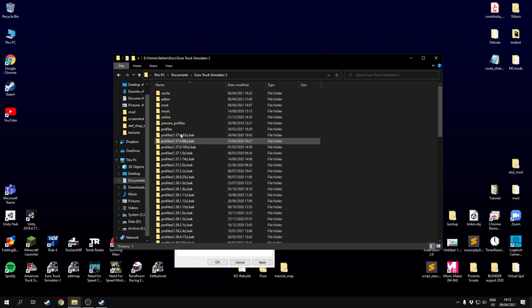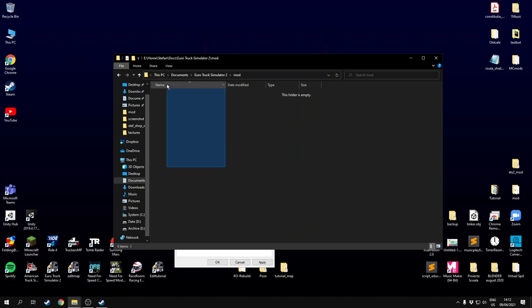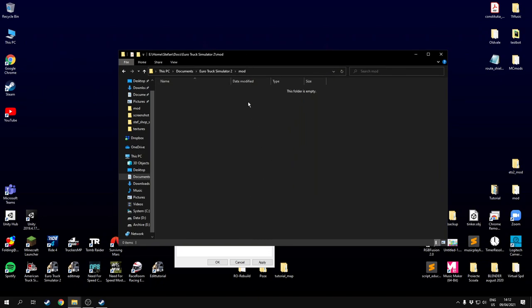Okay, so for example, your mod folder should be empty, especially if you want to make your own map. Like if you are working, for example, on ProMods, you should have ProMods here, like if you want to have their assets and work with them in a legal way, or if you want, for example, to join other teams, I recommend you to have this empty. Especially, do not have here any map mods, for example, ProMods, Road Rebuild, and so on. But you can have truck mods, I don't know, icons, graphic mods, that's safe to do.